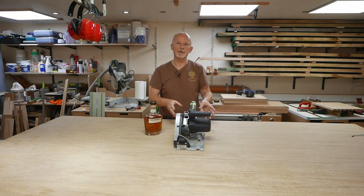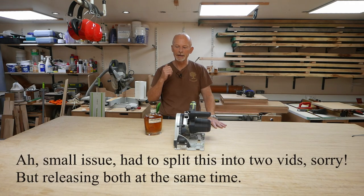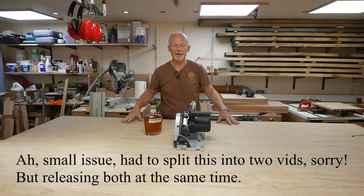In the last video I cut the dovetails in the cabinets, did a dry assembly and was very pleased. In this video I intend to complete the cabinets: I need to cut the rebate to take the back panel using this oak veneered MDF, cut it to size, fit the back panel, and then move on to Festool's LR32 system. Crack on.